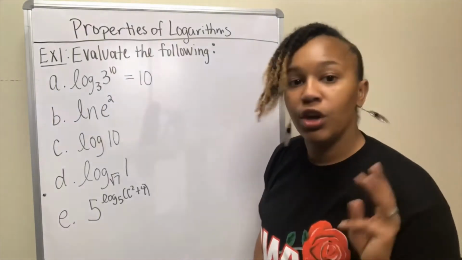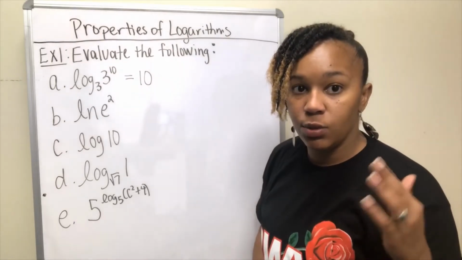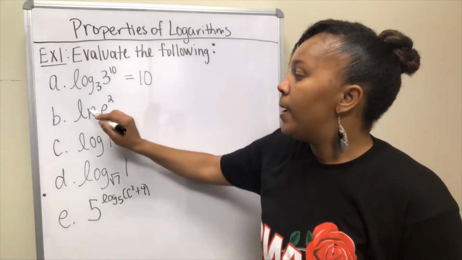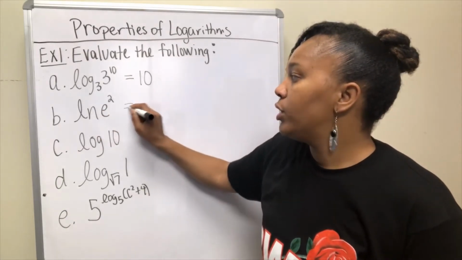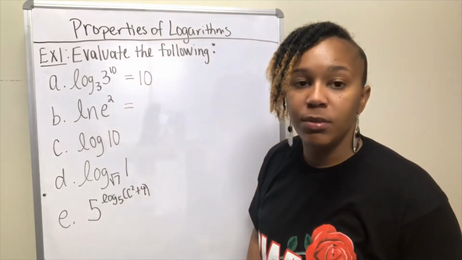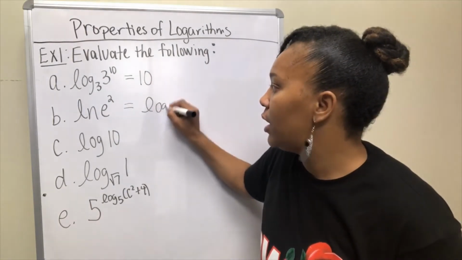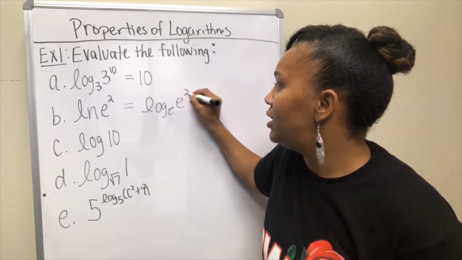That's actually our third property that we looked at earlier. So when we defined the 7, that was property number 3 that we used here. Alright, so this is natural log. In order to figure out what this one is, you have to remember that natural log is a log base e. So this is equivalent to saying log base e to the 2nd.